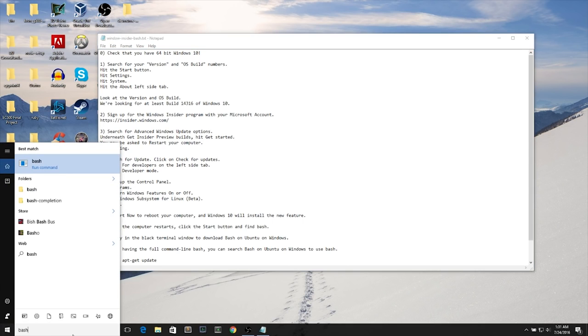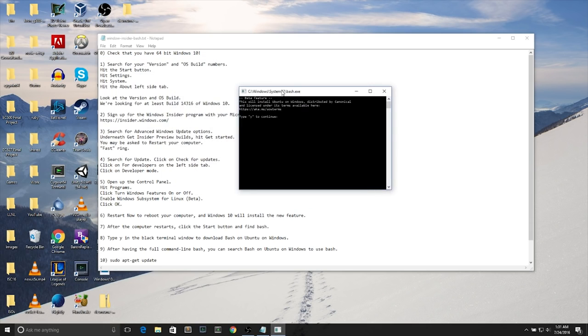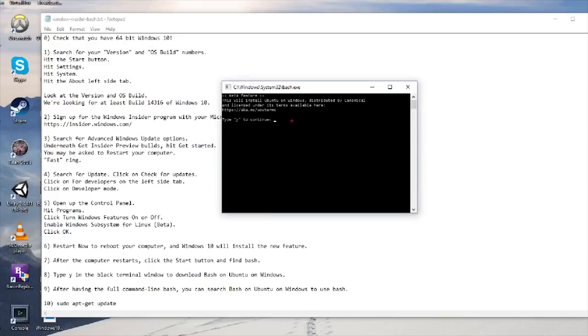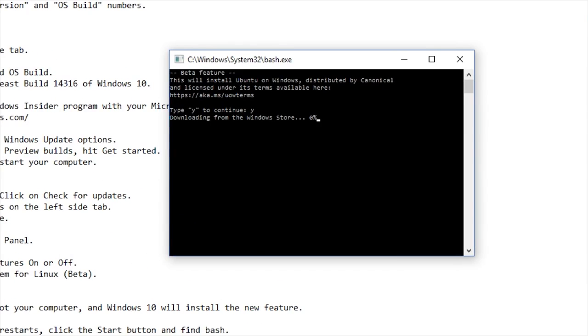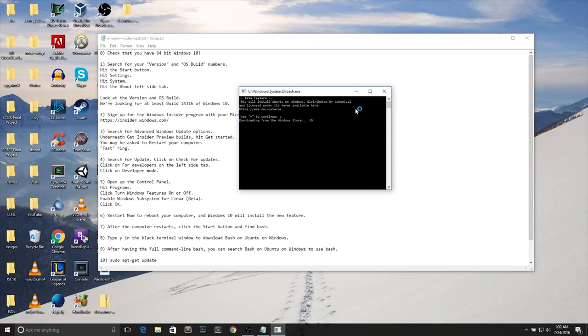Bash, B-A-S-H. After we open it up, it will say, do you wish to continue? And I type Y and hit enter to continue. Now it will download Bash from the Windows Store, and it will put Bash on the Linux subsystem.